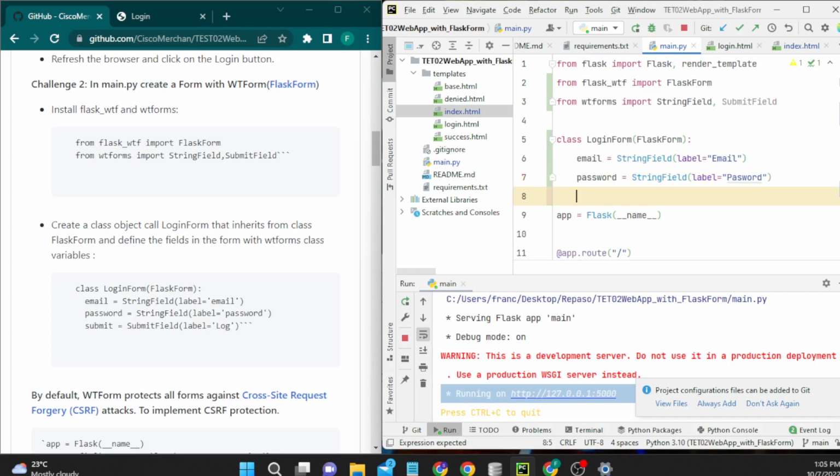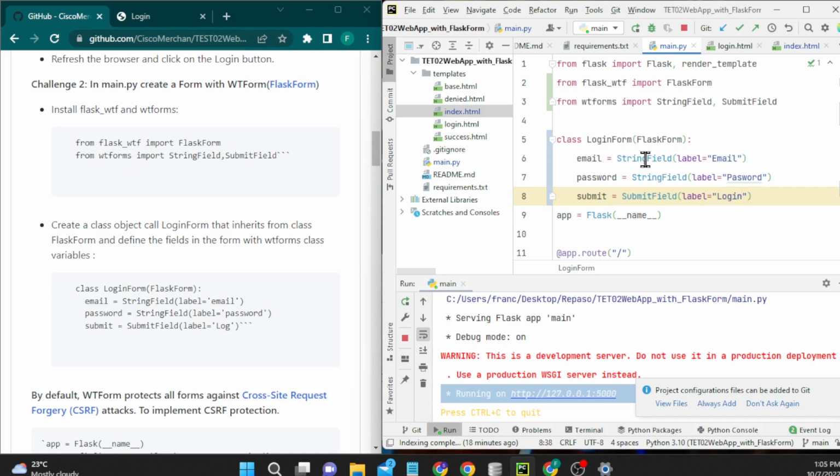And third, we need our submit button, with the field type SubmitField, and the label.